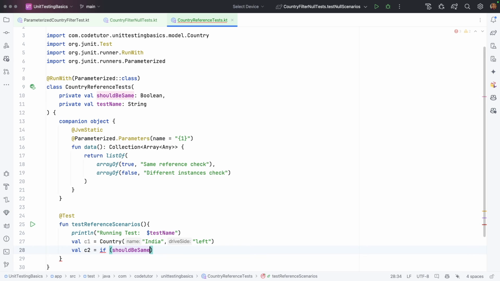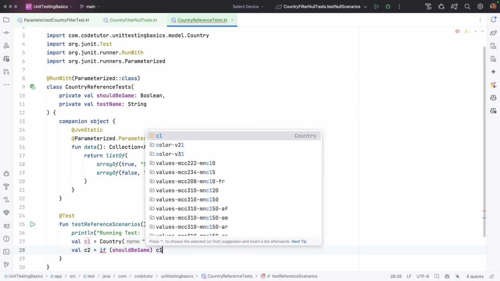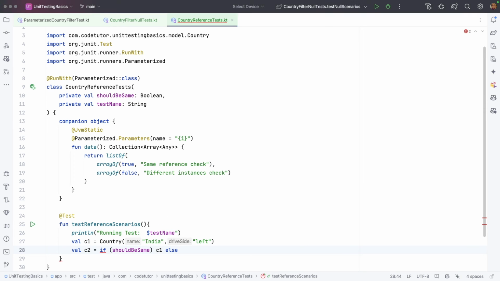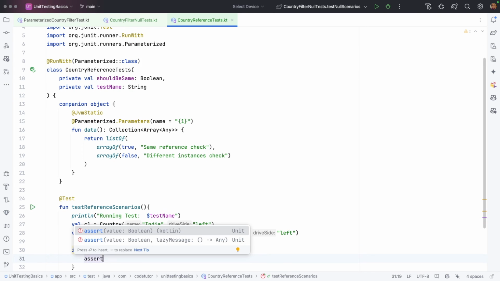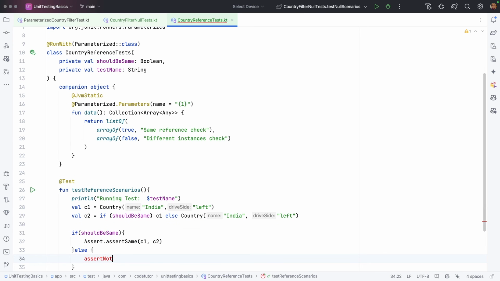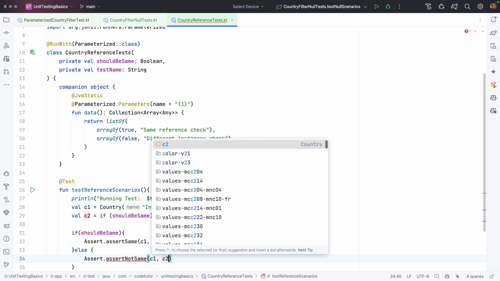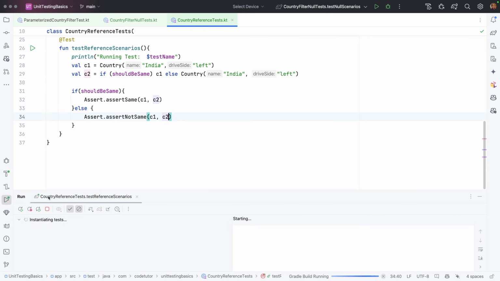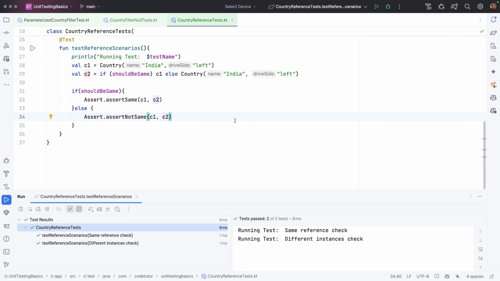If shouldBeSame, then let me use c1, else let me create another country with the same values. Now if shouldBeSame, assertSame c1, c2, else assertNotSame c1, c2. And now let me run this. Yeah, both of them ran perfectly well. So this is a pretty good example of how to write parameterized unit tests.